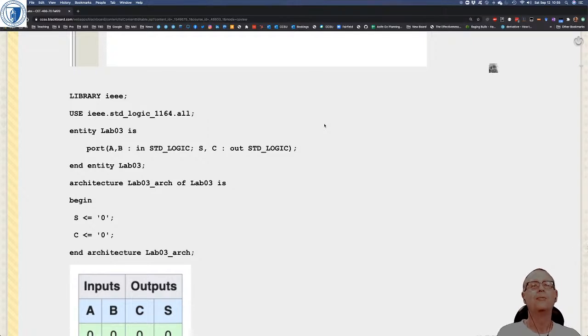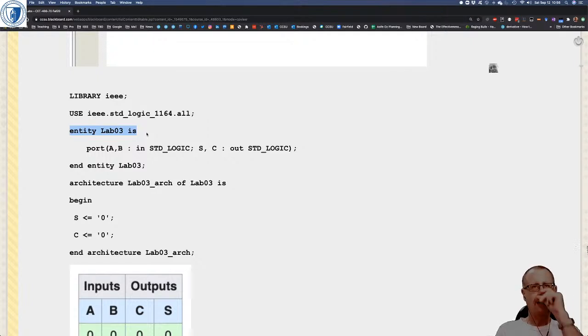VHDL looks like. Remember I talked about the boundary, or the entity, and the behavior, the architecture. So we're going to do a lab today to try and implement our half adder, right? So the way you start out a VHDL device is you define its entity.